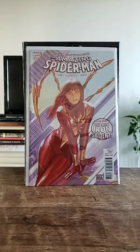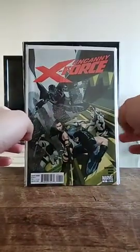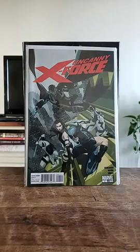And then the last book is an arc I read a long time ago and I love. It was, in my opinion, the last time X-Force was any good until recently. Uncanny X-Force number 1. Esad Ribic cover. Rick Remender did the writing on this, and I believe, if I remember correctly, Jerome Opeña did the pencils on the interiors. Really cool story arc, dealing with the resurrection of Apocalypse, moving into the Age of Apocalypse. The team is led by Wolverine, teamed together with Archangel, Fantomex, Deadpool, Psylocke. It was a really cool iteration of this team, and if I remember correctly, this issue technically was the first appearance of Kid Apocalypse, Evan Sabanur. Later he's killed, I think, in issue 3 or 4, and then resurrected in 7.